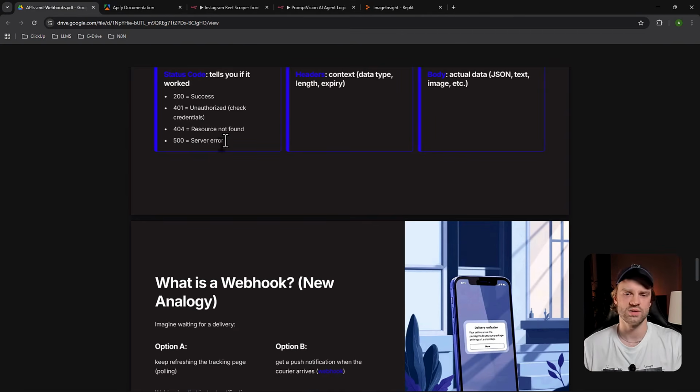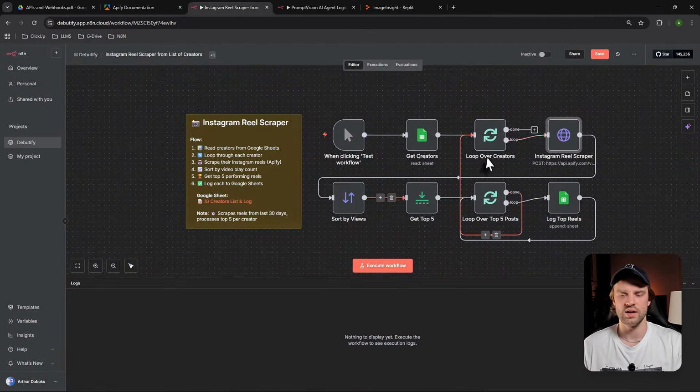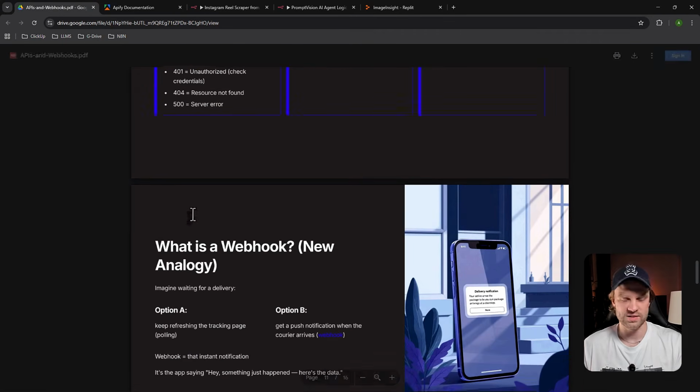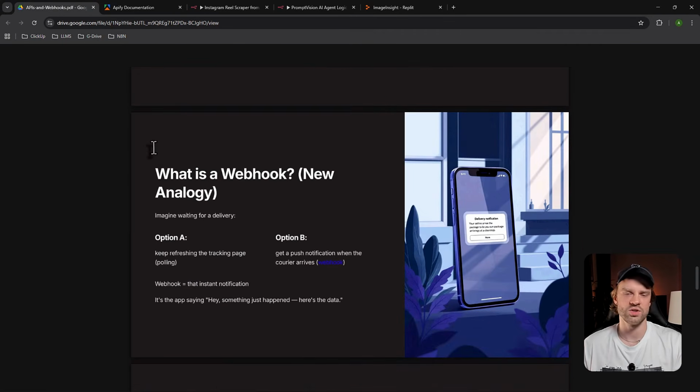So when the issue is not really on your side, but on the provider side, these are really the key numbers you should remember. When you work with n8n, if there's any problem with the server, you're going to get a pop-up in n8n with a server code, and this way you will know exactly what the problem with your API is, if there's any. Usually if it's 200, it's not going to give you anything.